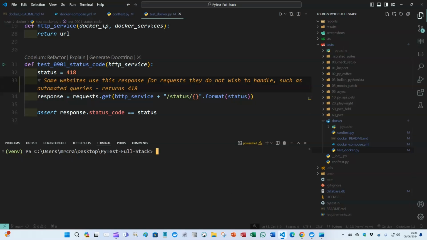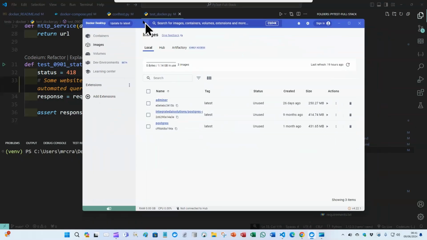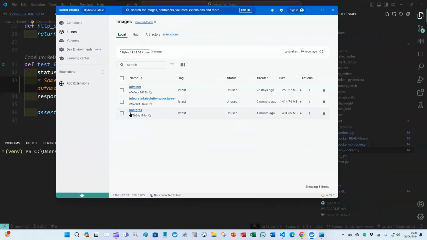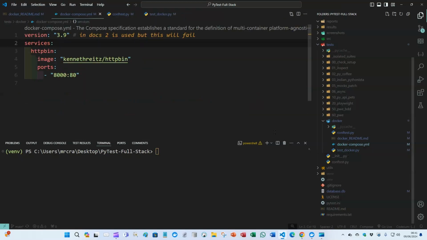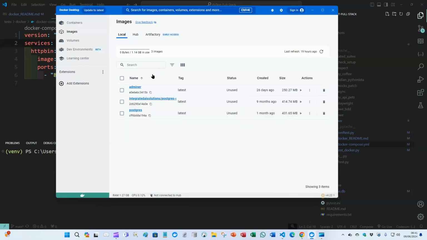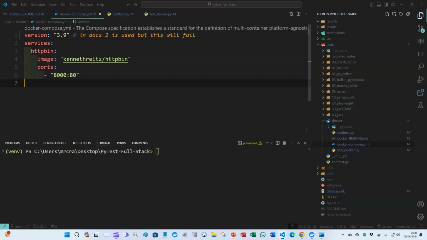Right, so what do we need to do? Well, firstly, and I've done this so many times, is make sure your Docker desktop's running. I haven't got any of the images from the example that it's using here in Docker Compose, so we can see that run. So we'll have that up. The first time round, we'll watch it actually load in the image. It'll take a while. The second time, we'll look at the containers.